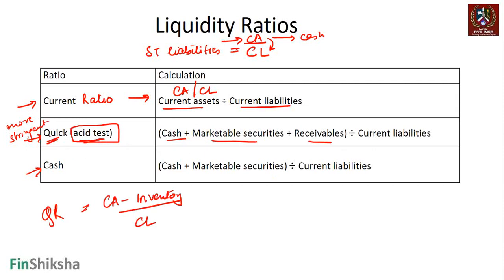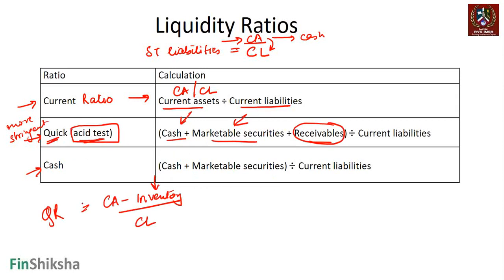Now what's the purpose of this? If you think about it, out of your total current assets, it's not easy to sell inventory immediately. What happens if you're not able to sell it immediately? So you want to remove that and analyze: receivables I can collect, because these are my clients and they will give me the money if required. And cash and marketable securities I already have, so I can sell them and immediately raise that money. Inventory I may not be able to offload immediately. So as a more stringent yardstick, I can calculate the quick ratio as well.